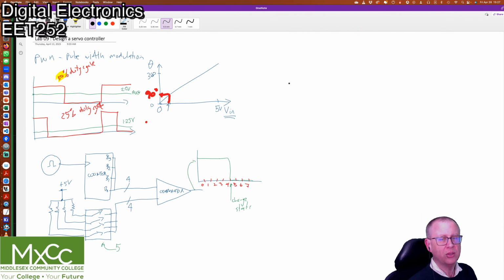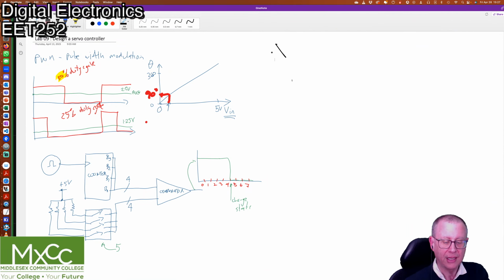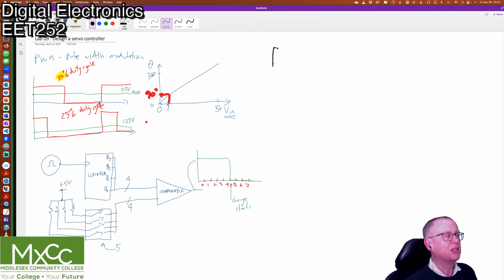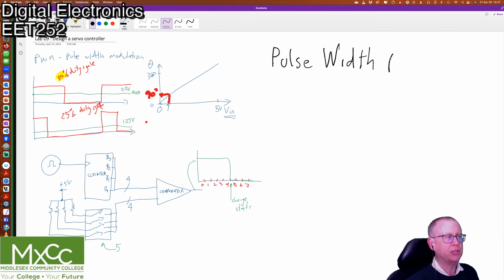The idea is that servo motors use a thing called pulse width modulation.